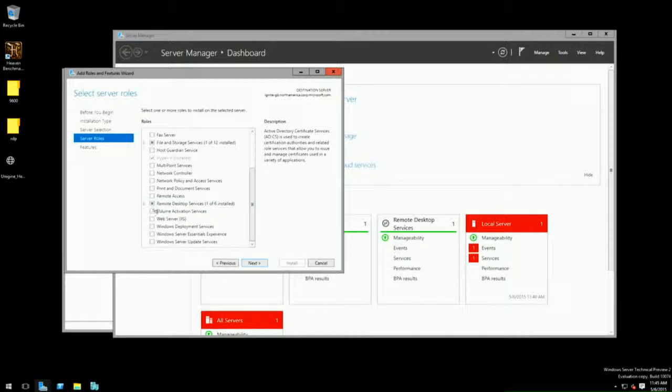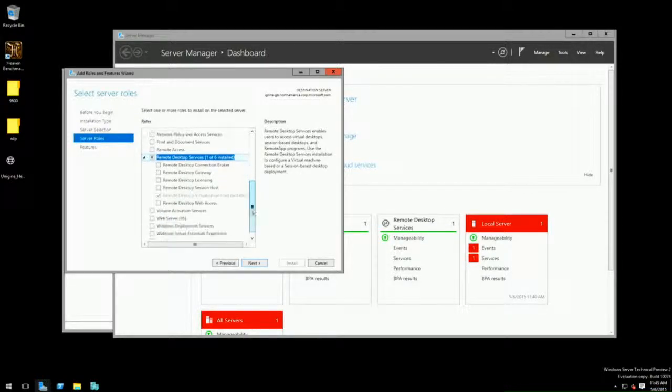Essentially, if you come here, you select Remote Desktop Services, and check the virtualization host. It says installed. When you check that, it pops up a UI telling you Hyper-V and some additional features. You say yes to that. Check the box to restart your server once the installation's done. It'll automate all that for you. When the server comes up, the RDVH role is installed. You have Hyper-V running, and you're ready to use remote effects.